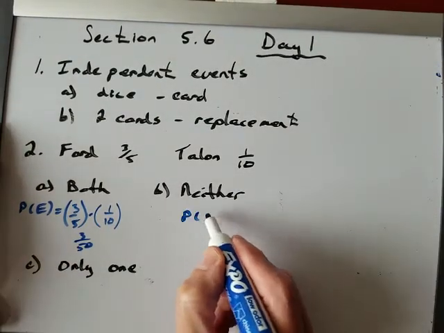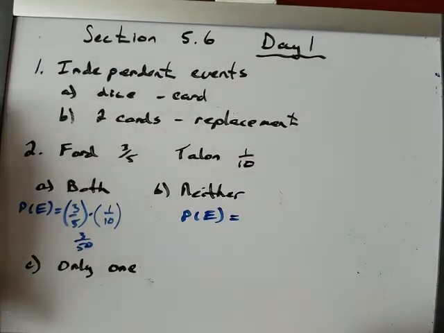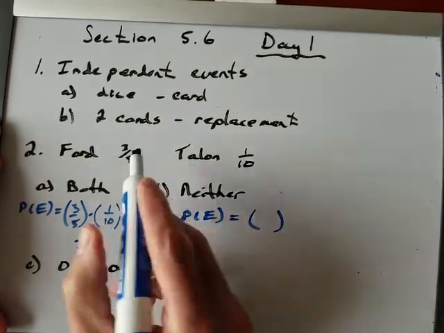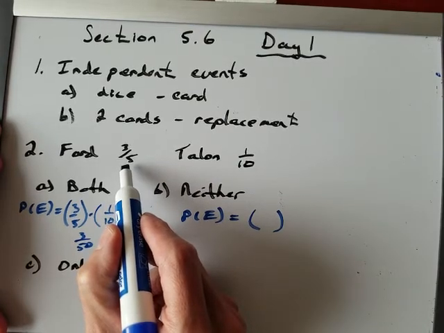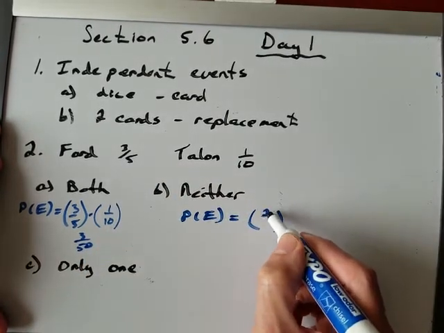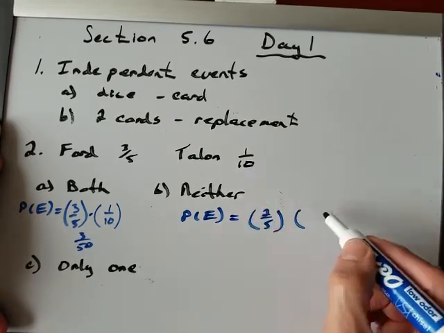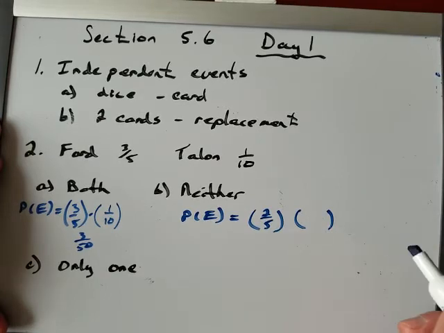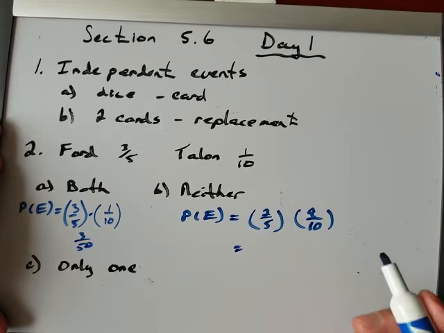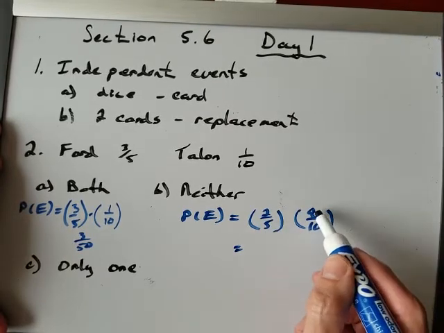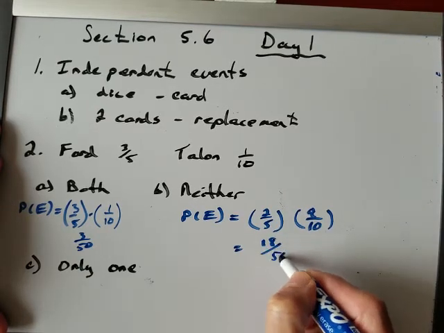The next question: what is the probability that on your way home you don't see either? Here is where we do the complement. It's the anything but. This is the probability of seeing a Ford, 3/5. What is the probability of not seeing a Ford Mustang? Well, it's the everything but. It'd be 2/5. This is the probability of seeing an Eagle Talon, 1/10. The complement, the probability of not seeing it, everything but, would be the remaining 9/10. Then we just do the same thing. You're not going to see the Mustang and you're not going to see the Talon. We would have a probability of 18/50.